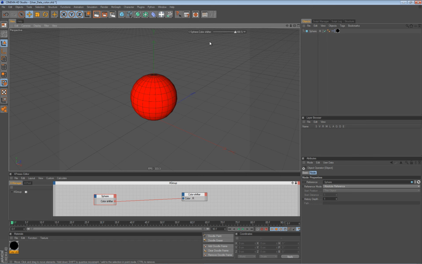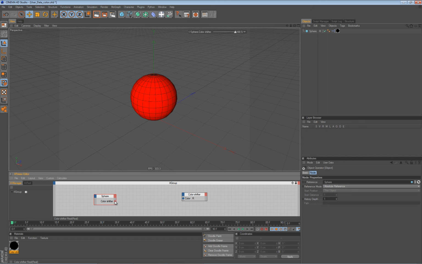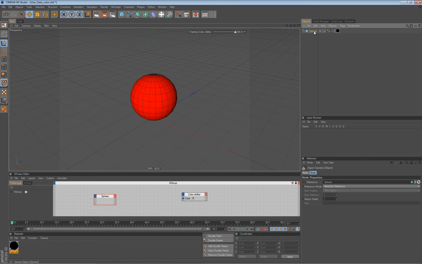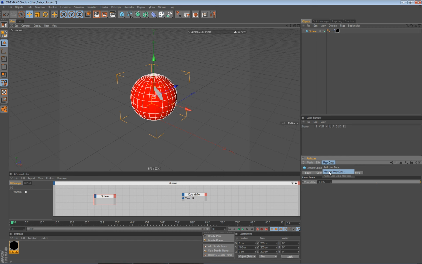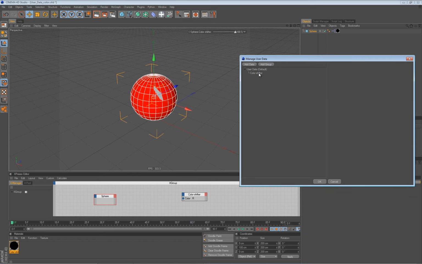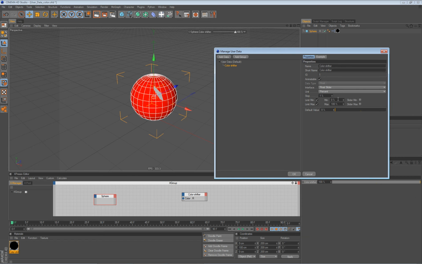So if you remember, we wanted also to have a slider from 0 to minus 100. So let's break this connection. I will double click on this guy just to remove it temporarily, because I will edit user data. I will manage that user data. So once again, I will select my Colorshifter, but here in the minimum value, since I want the minus 100 to be all the way to the left, I will say here minus 100. And you can see in the example already. So I have a 0 to 100 and also to the opposite side to minus 100.